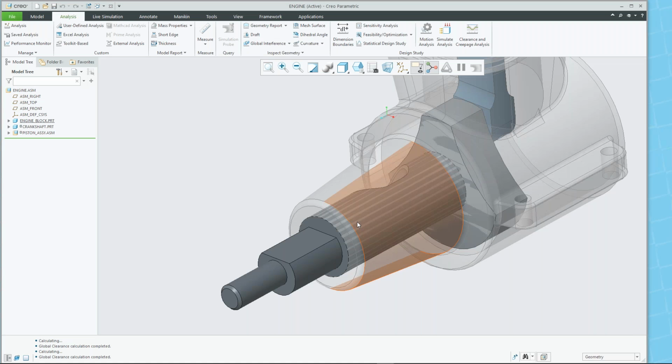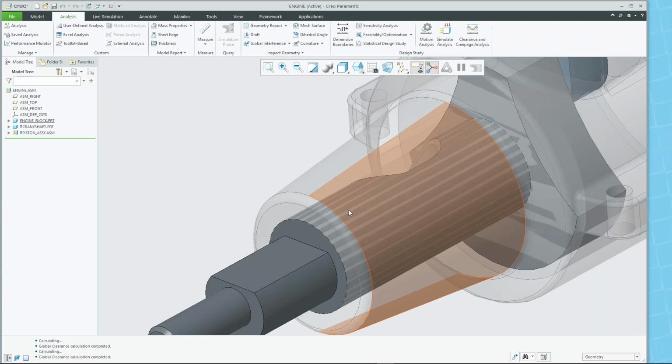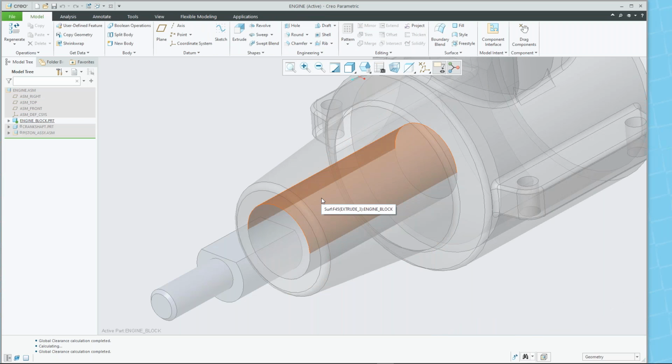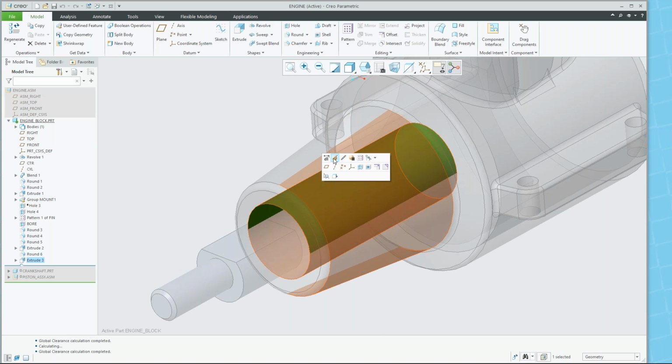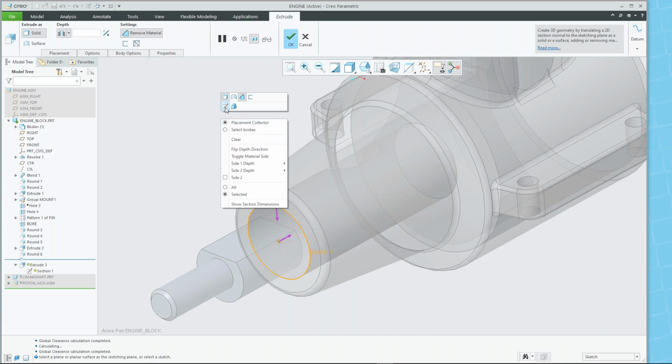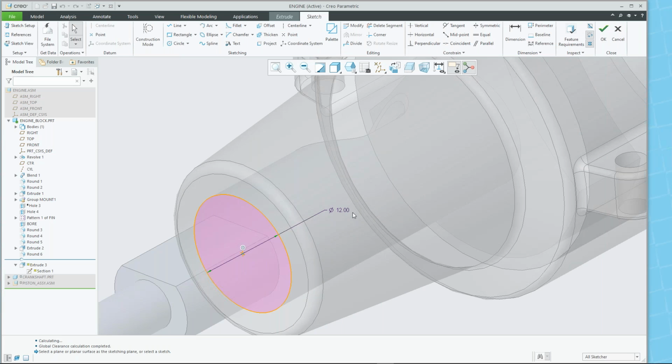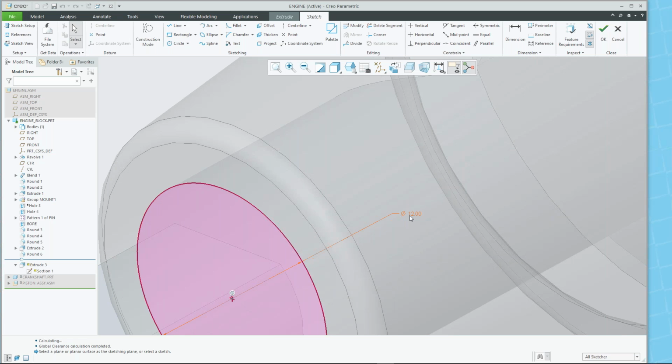Now, what I really want is for the size of this hole to be a clearance around this shaft. So I'm going to go in and activate this part. Everything else turns gray. I'm going to go into that extrude and do my edit definition on there. Now I'm going to go into the sketch itself. And currently this geometry is driven by 12. Now I can write a relation that says this is equal to this diameter plus whatever, but I actually want to drive it directly by those values.